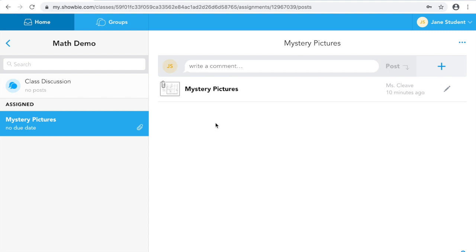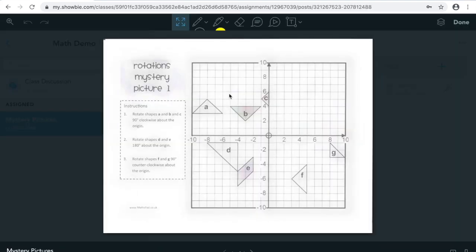Okay, so some of the teachers were saying students were wondering how you can edit assignments right on Showbie. If your teacher has posted an assignment in Showbie, like this one that I've posted for my students, if you click on the assignment and it opens up right on the screen, you'll see these tools all at the top. We have a pen, a highlighter, an eraser, a comment bubble, voice note, and a text box. I'm going to show you how each of these work on the assignment.